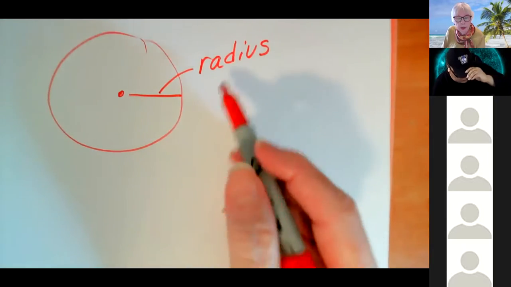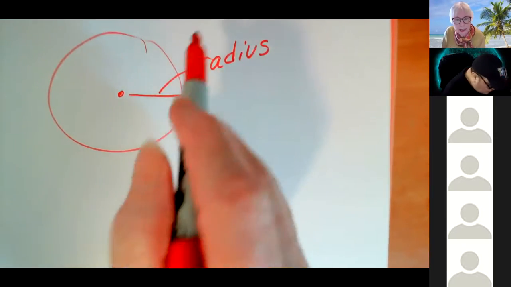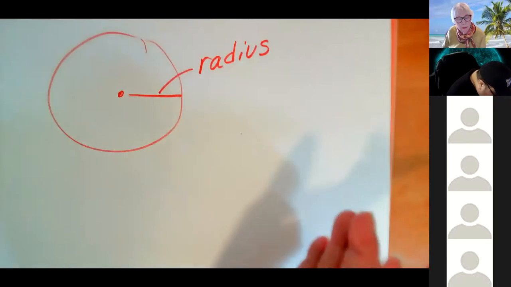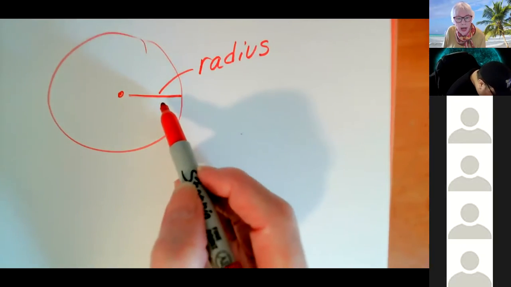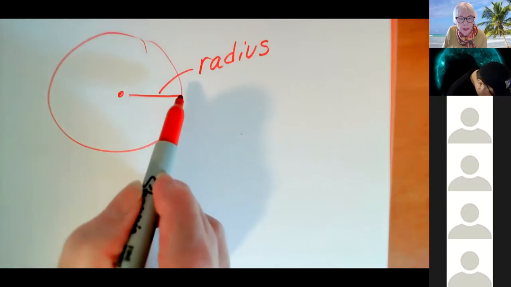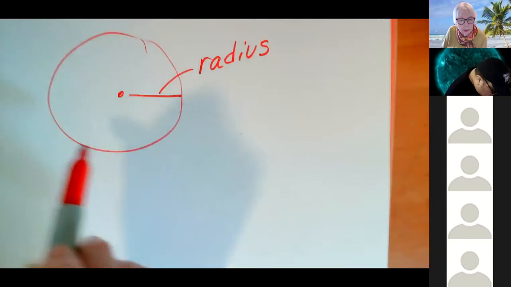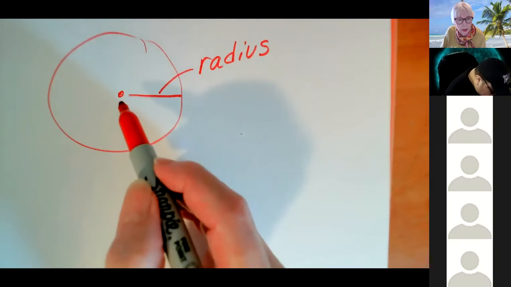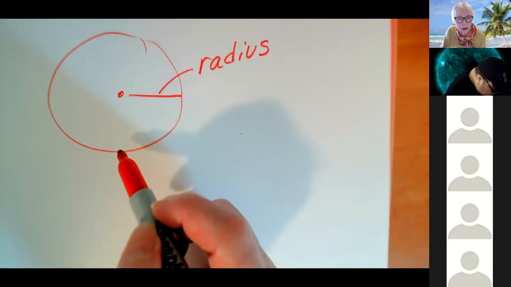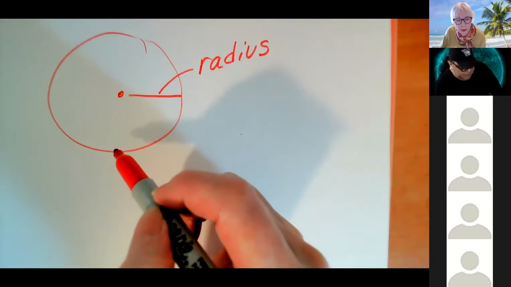And sometimes you see this word, the radius arm of something that's rotating. That's the radius. It's from the center to the outside. Notice it would be the same no matter where you measured it, because this is supposed to be a nice, beautiful circle. So if you measured it from here to here, it would be the same number. So if this is 5, the distance here would be 5.